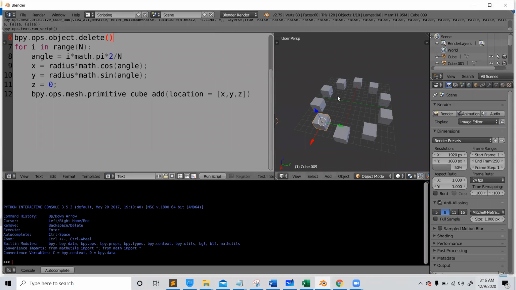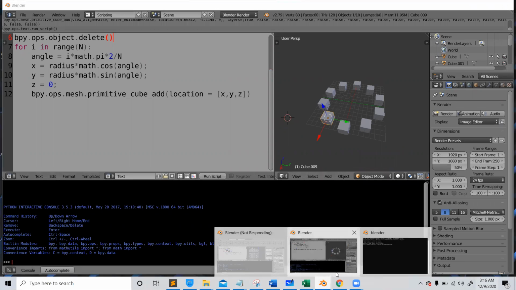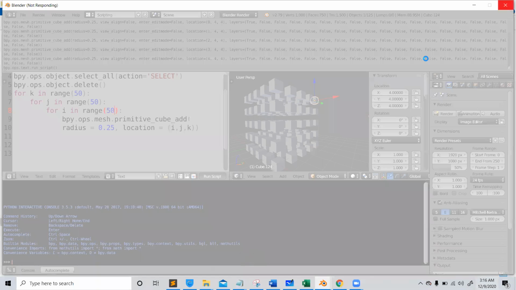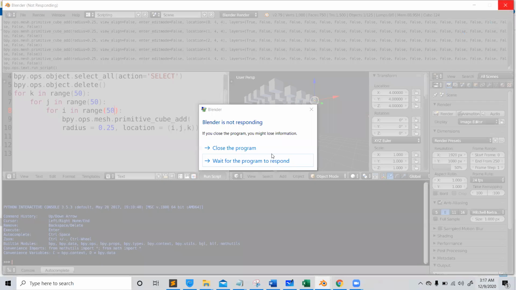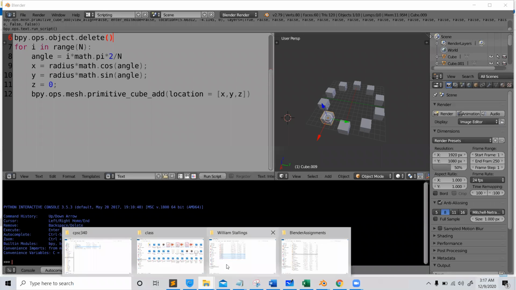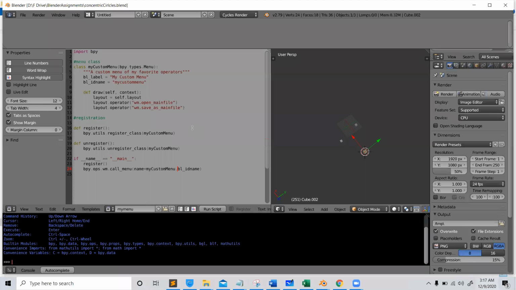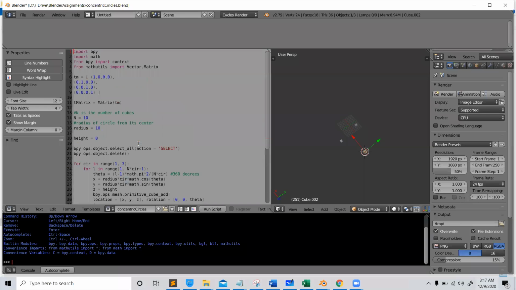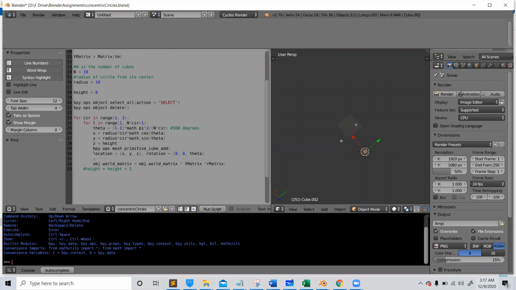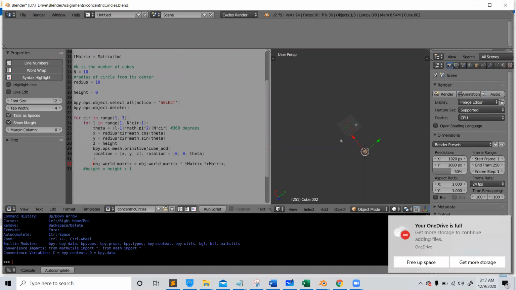So this is fine. So for your in-class assignment, can you do that concentric circle? This is definitely crashing. I'm going to close that. Close the program. Okay. For your in-class assignment, this is going to be due tomorrow. So please see the concentric circle. This is going to be an assignment, placing the cube or monkey head, whatever you want to place. So remove this, it is causing an error, and run the script.